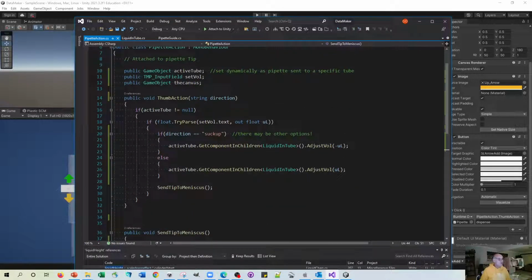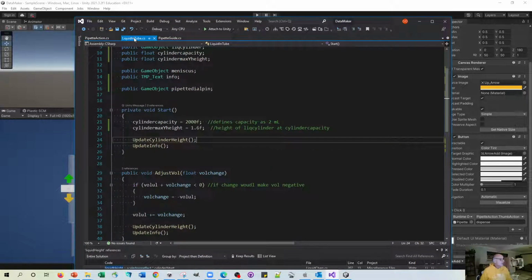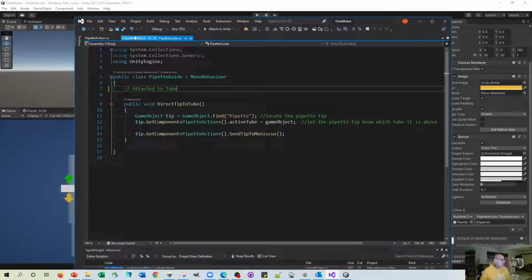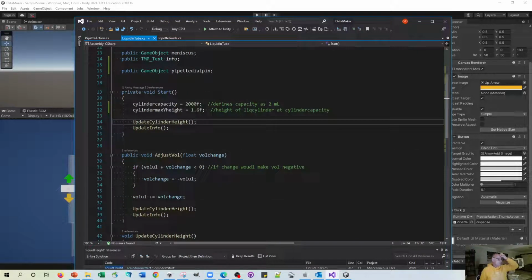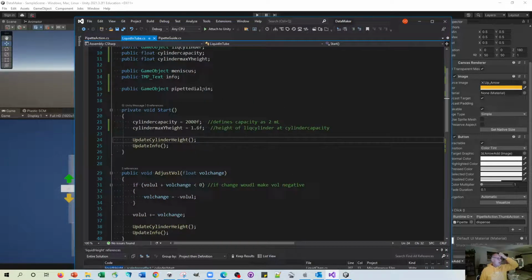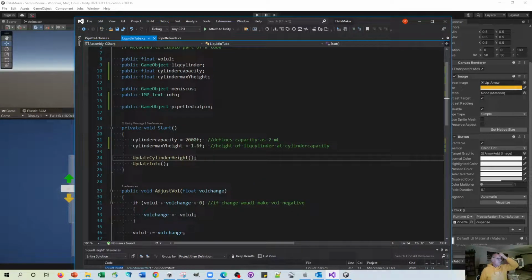So we've got a reference to the canvas object on the pipette tip. I think the pipette guide is the same, and so the only other difference is in the liquid in the tube script. There we've got that pipette pin, that little spot where we're going to pin the dials of the pipette to a certain place above the tube.